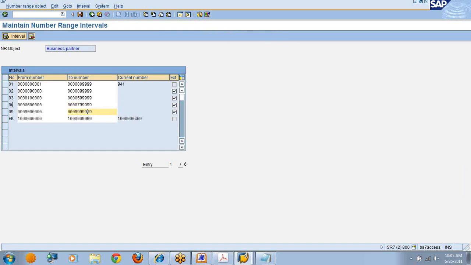But whether we can change to a lower number, I have no idea. I need to check it practically, because up to now we did not utilize these numbers, so the system may accept this. Here we can try; whether I can do it or not, we can see.